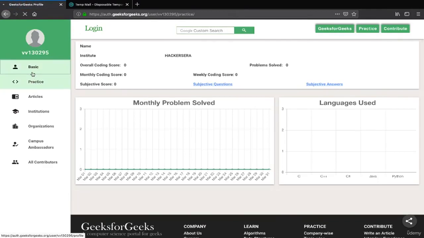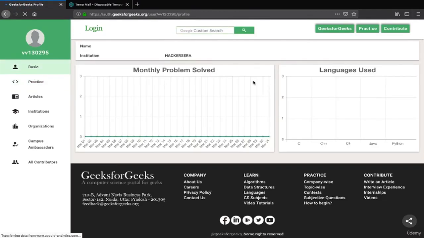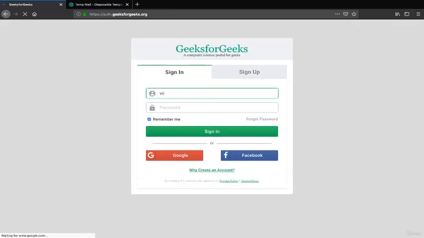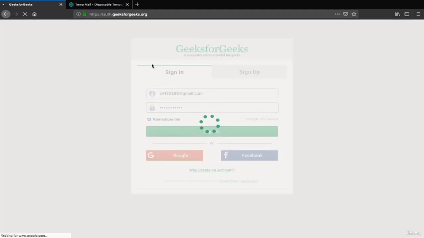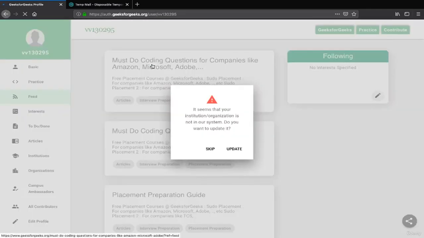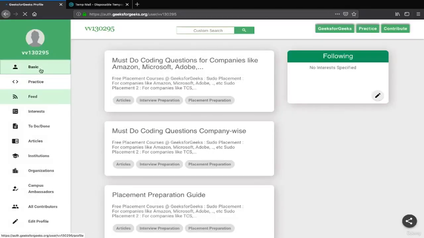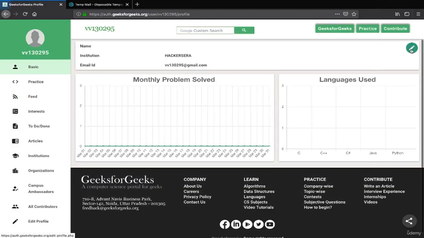Let's click on the basic now, and there will be some. No, it's just profile information. Okay, let's click on this. I haven't logged in right now, so let me log in over there first of all. Perfect. So I logged in. After login, I'll simply click on this basic, then I will go to the edit option.